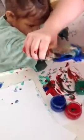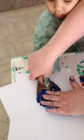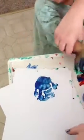Okay, gotta do another handprint. Put this one down. Okay, let me do your handprint. Do it with blue. Okay. Put your hand down. Tammy, you do a handprint next to hers. Oh yeah, that's a good idea. Oh, we ruined that one. Gotta try another one. Oh my god. Tammy, do a handprint next to yours. Okay, put your hand down.